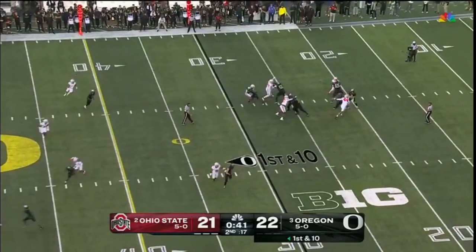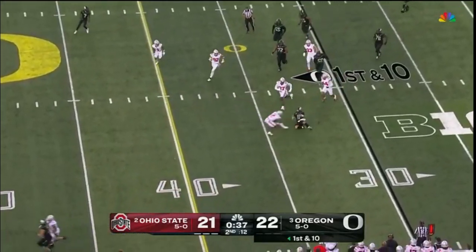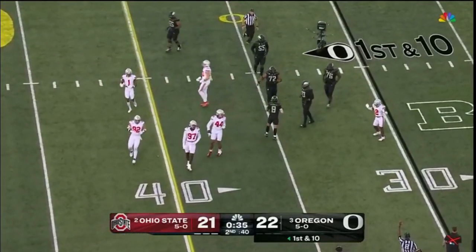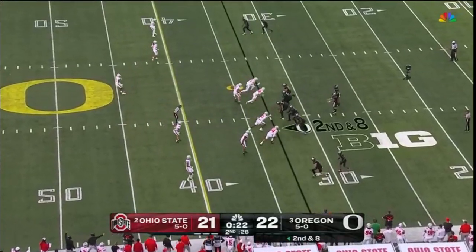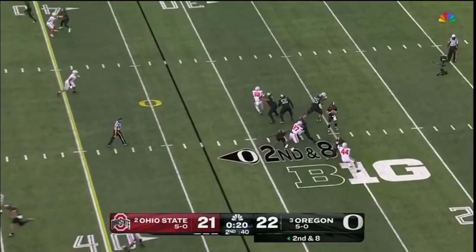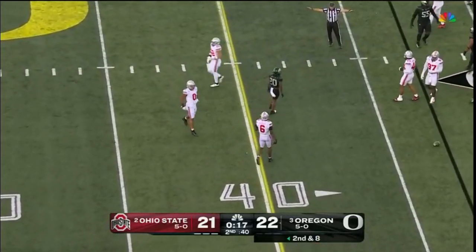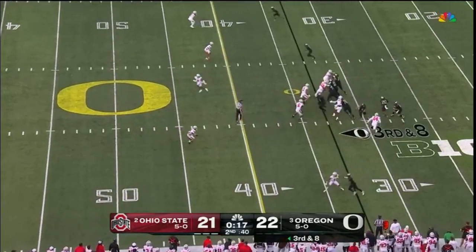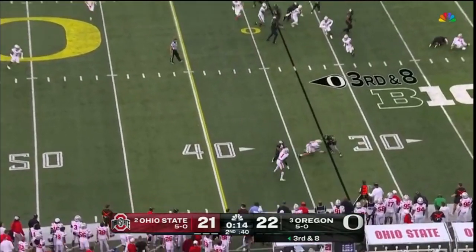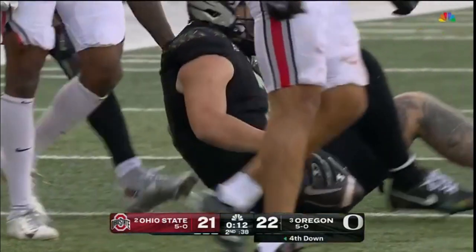We're going to go to the air. Gabriel in the pocket steps up and will wisely run it himself, sliding down after a pickup of four. Not as much designed quarterback run, but he's got escapability. Gabriel. Incomplete, and now the clock stops with 7:02. James would have had the first down had he got the catch. And this one will be caught by Ferguson, and he's chopped down on a nice play by Lathan Ransom.